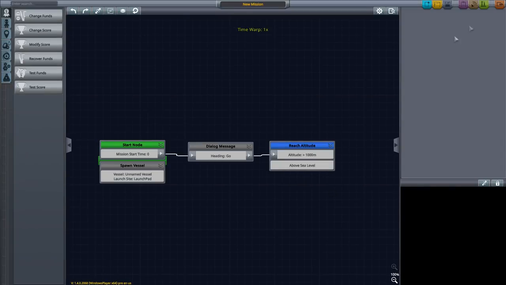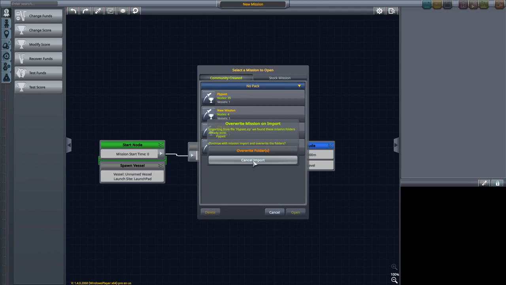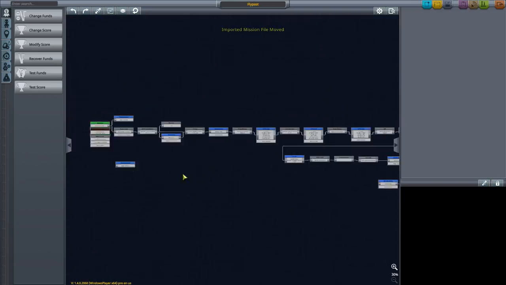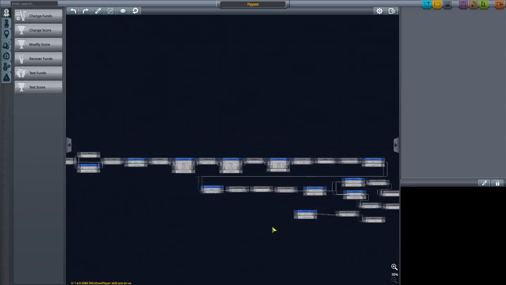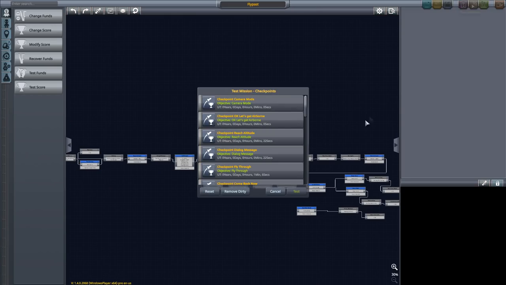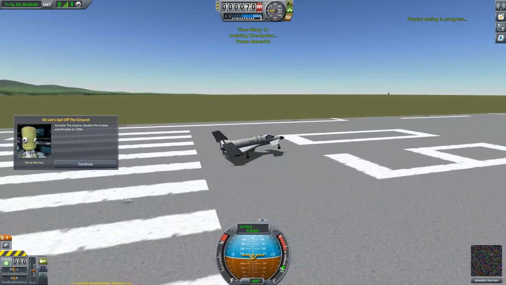Now, I've got a much more complicated one that I prepared earlier. Let's take a look. Cancel import for now. Open this. This is the flypast mission. So you can see there's a bit more logic going on here. It's essentially a series of events, and we're going to fly this. Now, this mission, we're going to reset it to the start, because, of course, as you fly, it needs to keep on retesting things.